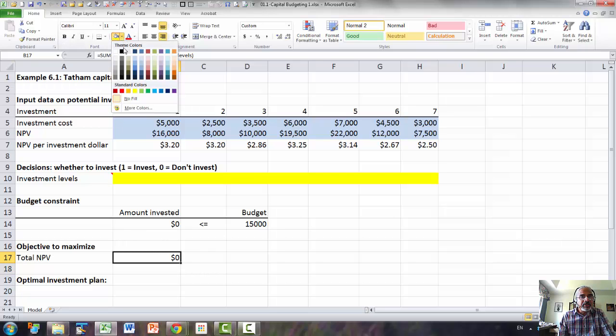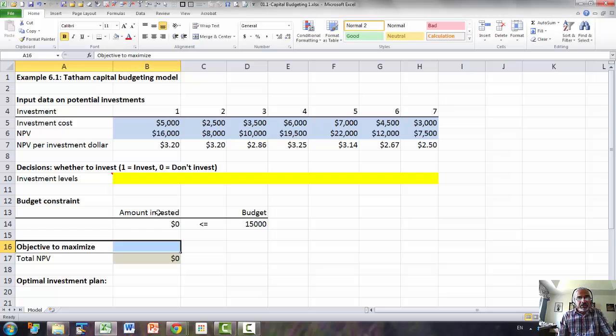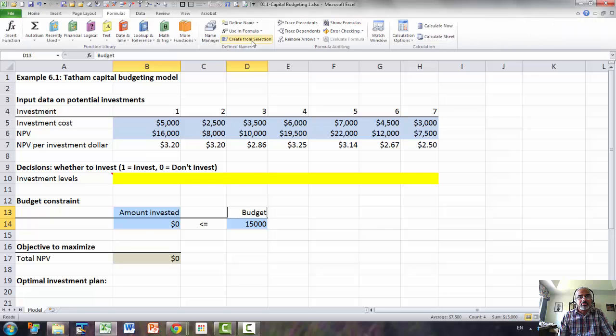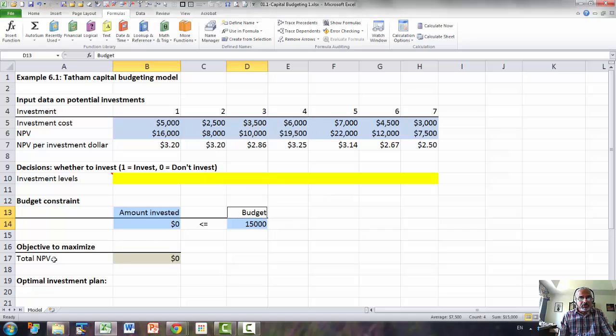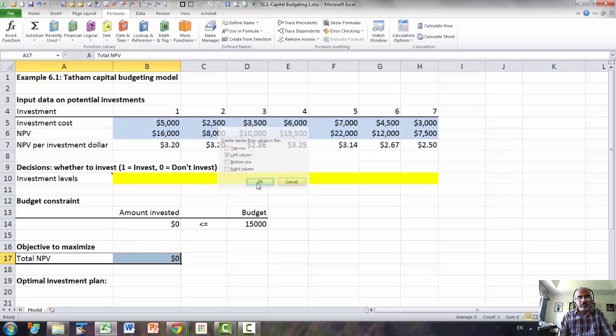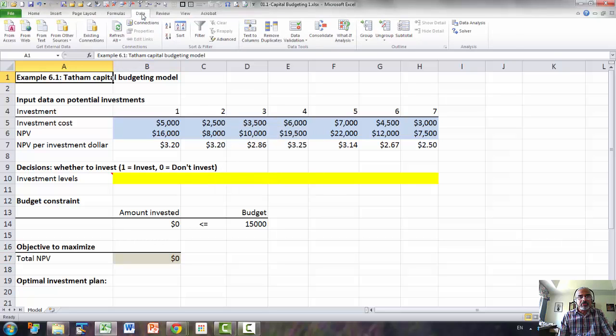So let's give names here. Okay, now we are ready to run Solver.